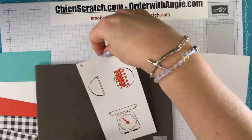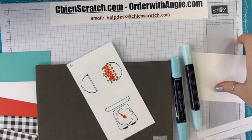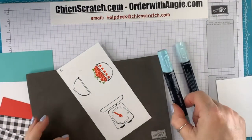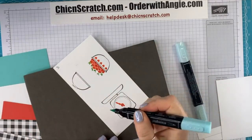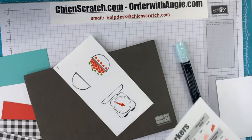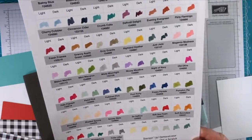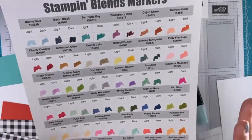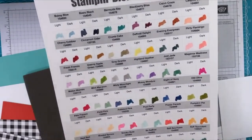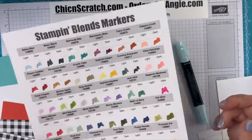Okay, so now we are going to color this. And we are using Pool Party ink. And I'm going to start with the dark. Let me see, I'm going to grab my chart real quick. I want to make sure that you guys saw that I posted this yesterday. I updated the chart with our current colors. So anything that retired is no longer on the chart. And I have lost my magenta madness, the light one.